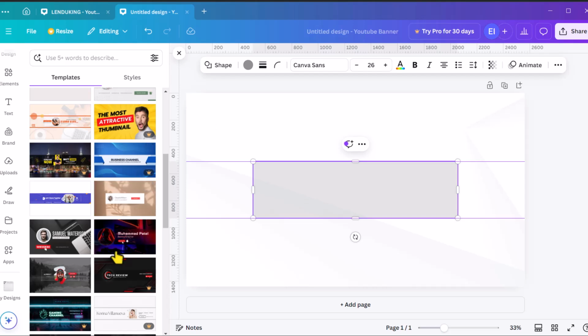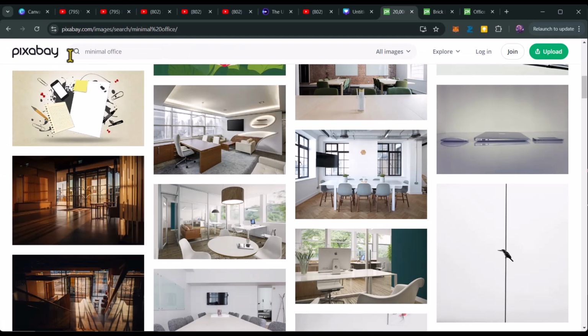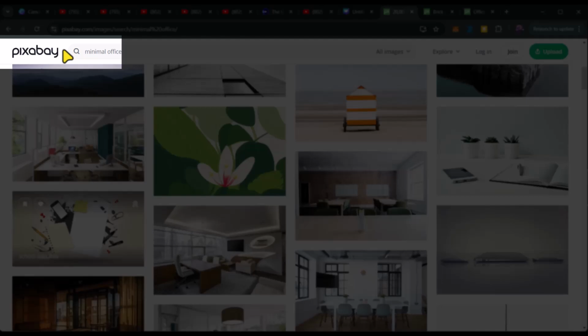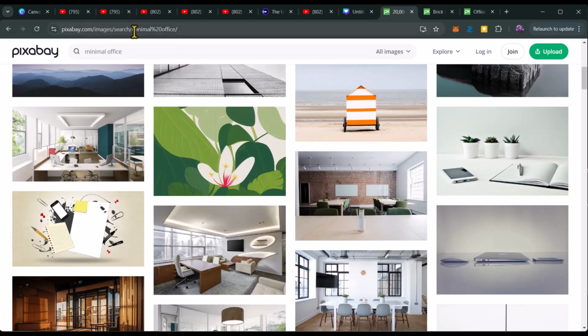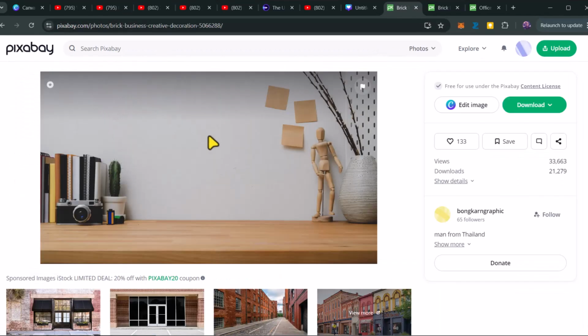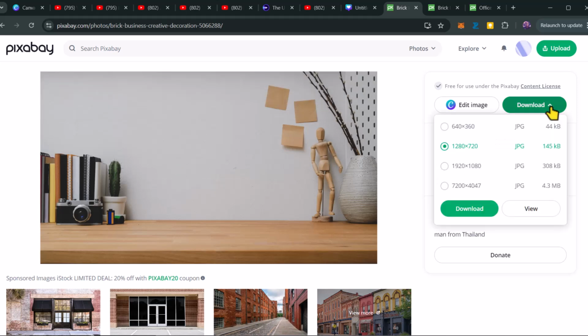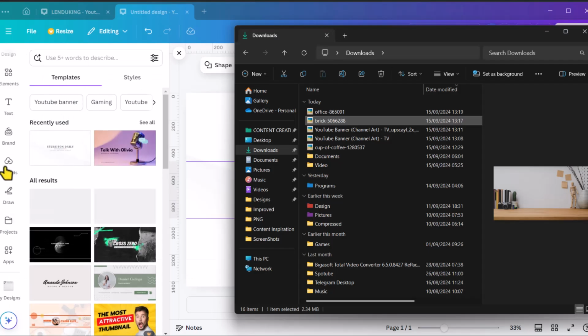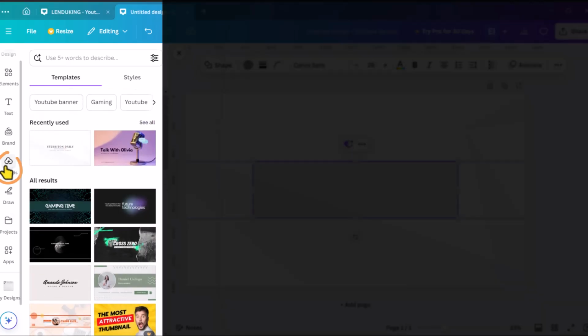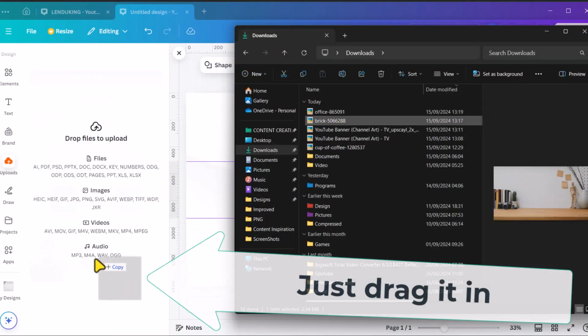For this, head over to pixabay.com. Try to search for an image with a theme that fits your needs. I choose to go with one with enough space in the middle so I can put my channel name and tagline. Ensure to download the highest resolution so the image will look good when you need to resize it. Back in Canva, from the left panel, choose Upload and upload your downloaded image.